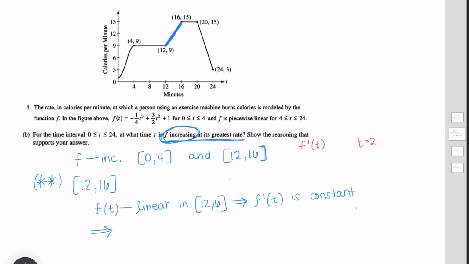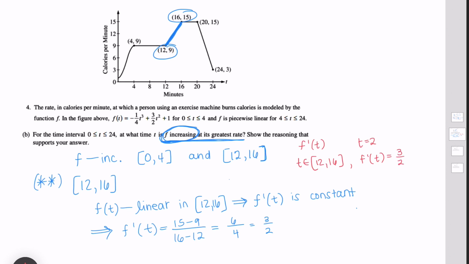and we can find that rate by finding the slope of that little piece of graph. So f prime of t would be, we can use our slope formula using these 2 points, 16, 15 and 12, 9. We'll subtract the y values, so we have 15 minus 9 in the numerator over 16 minus 12 in the denominator, which gives us 6 over 4, which is 3 over 2. We did not necessarily get a critical value here. Instead, we got the actual rate of change of f prime. And over here in the little list that we're keeping track of, we can add that for t between 12 and 16, f prime of t is 3 over 2.